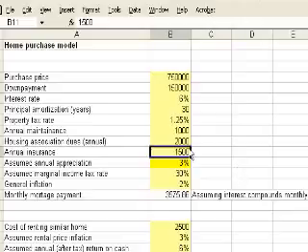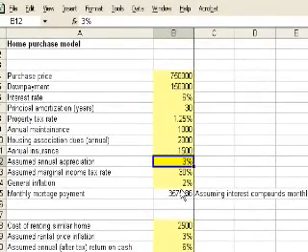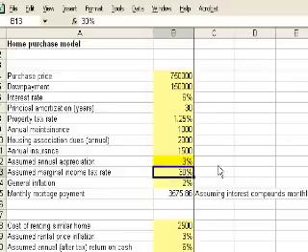And then this bright yellow, I say, what is the assumed annual appreciation of the house itself? And this is a huge assumption. That's why I put it into this bold yellow color, because we'll see later in this video that to some degree, that assumption is one of the biggest drivers. Or you could say that the model is very, very, very sensitive to that assumption. Here, this is your assumed marginal income tax rate, and why does that matter?